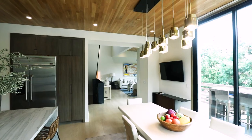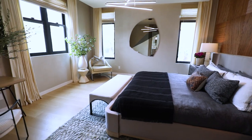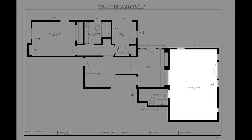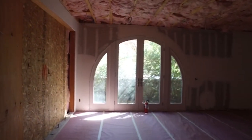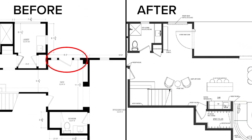For this complete renovation, we really wanted to make this first floor much more usable. This is a three-story home — the living room, kitchen, and main bedrooms are on the second and third floor. So this lower level was really just the front door, some hallway space, and a theater room, but it wasn't inviting. It was very dark, without a lot of natural light. This is the only floor with access to the beautiful garden, so we wanted to make it a multi-use, welcoming space with an indoor-outdoor lifestyle. One of the first things I did was relocate the front door.